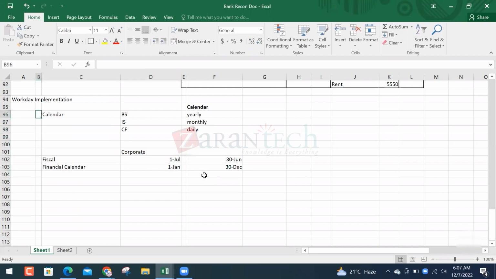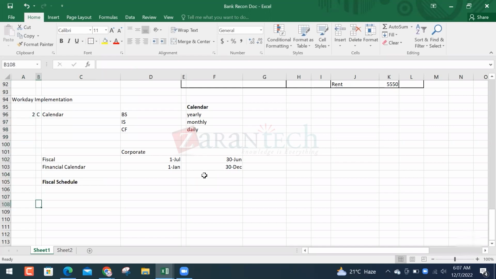These are defined in Workday as a fiscal and financial calendar. And in Workday, you remember that we have the fiscal schedule where we define our calendar. This is our second C.